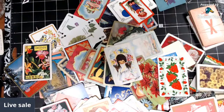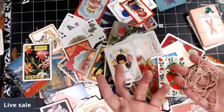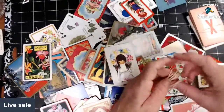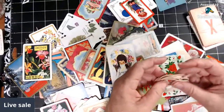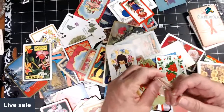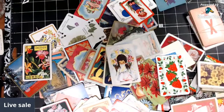My grandson's so cute. He just turned 6, and he knows where the things are in my room. Sometimes he'll want a piece of tape or one of these rubber bands. The other day he had gotten a rubber band, and then he asked me again if he could have another one. I said, sure, you can. I have a ton of them. And he goes, okay, I might need some in the future. What kid talks like that? I guess maybe they do at that age. I'm not used to being around younger kids other than him.